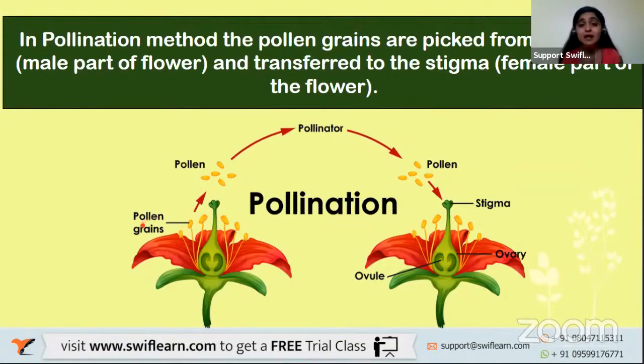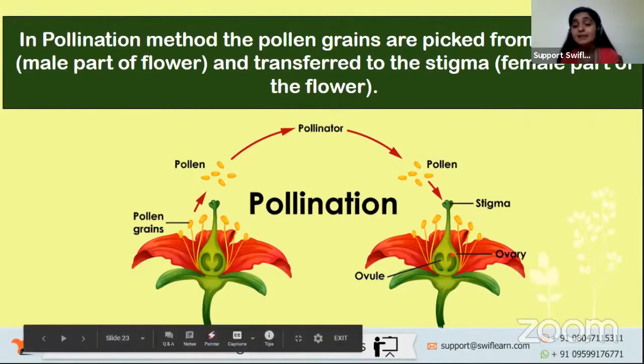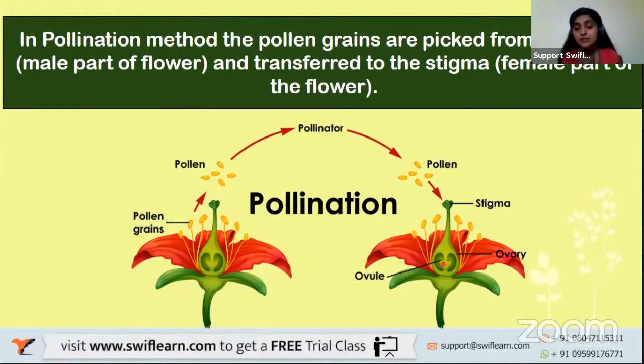If you can see, the pollen grains are right here, on the male part of the flower. The pollen grains leave the surface from there, maybe due to wind, maybe due to water, maybe due to insects taking them from one place to another. They leave their surface, they move, and then they reach the sticky part of the female reproductive part, that is the stigma. They stick to the stigma, then they reach the ovary and get connected to the ovule inside the ovary. I hope we are clear till here.